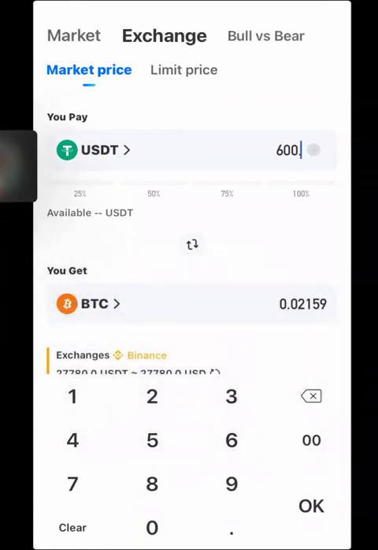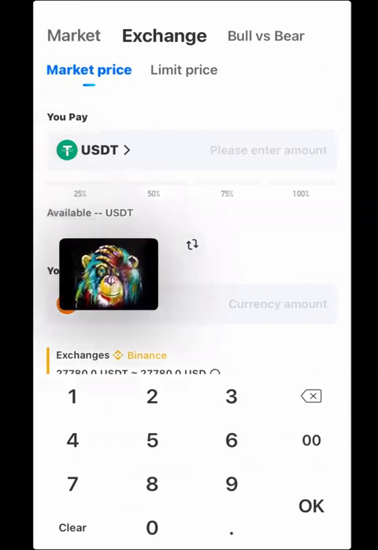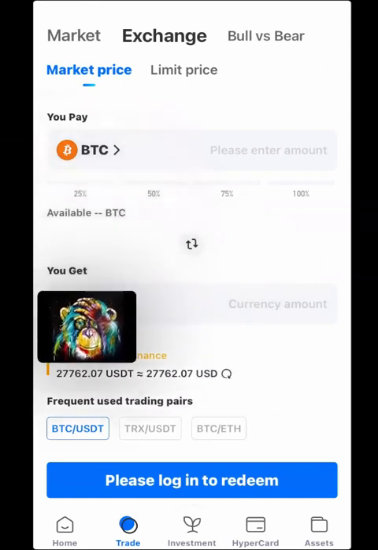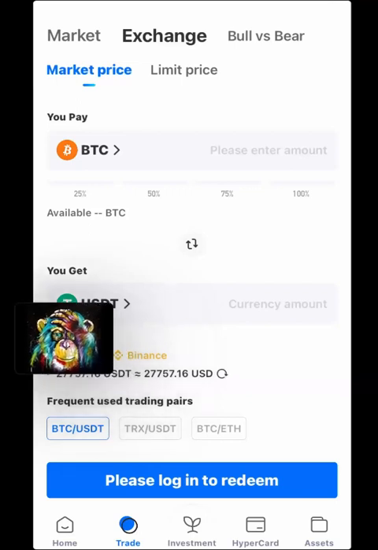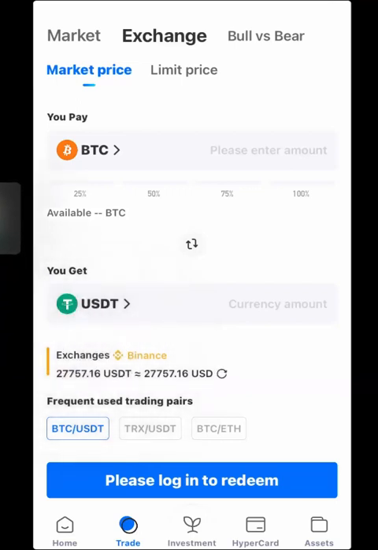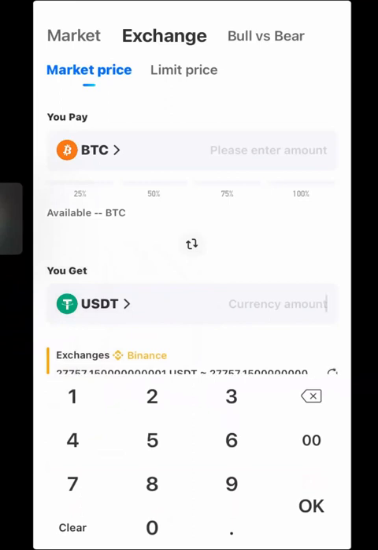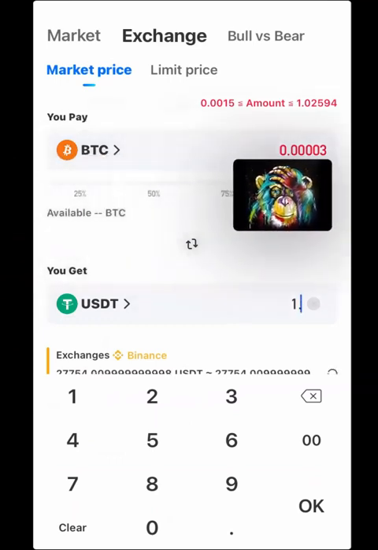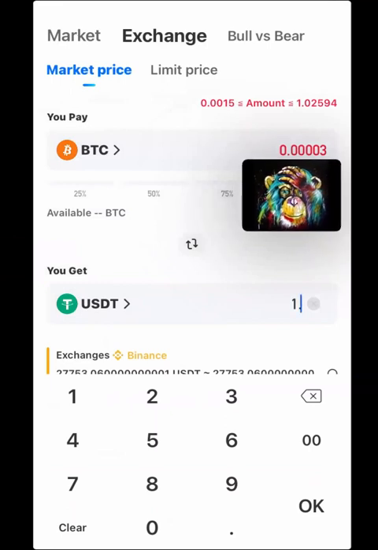It's also a really good place to come and look and see what stuff is valued at. Let's say you want to see what crypto's going for right now. You just put what you want to buy, and you can actually swap them around. So bring the Bitcoin to the top and USDT to the bottom. And then you can always see what $1 worth of crypto will get you. Okay, 0.00003.